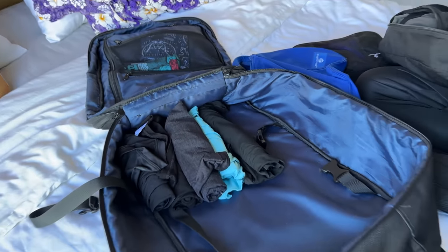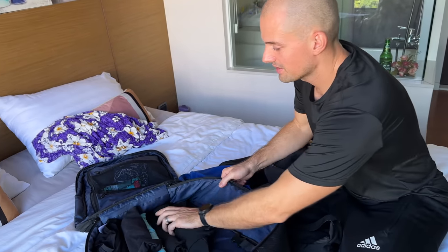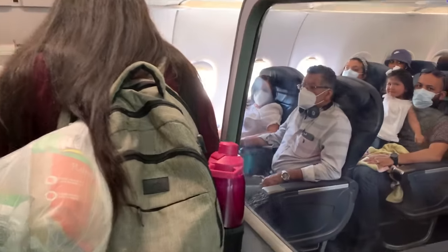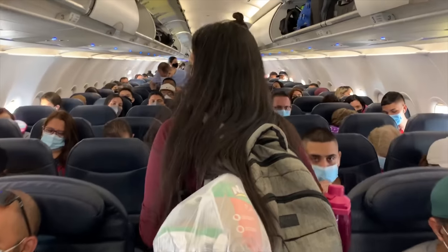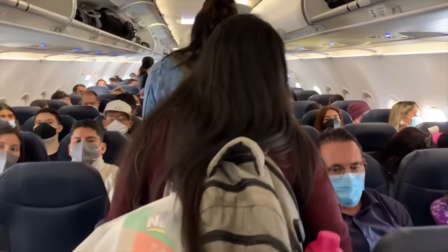Technically, yes, you could fit slightly more in your bag by rolling up your clothes tightly and jamming them directly into your carry-on instead of using packing cubes — but is that really the way you want to live your life, with clothes scattered around loosey-goosey, always having to re-roll things every time you dig in? If it's a short weekend trip or you're traveling personal-item-only on a budget airline, the chaos may be worth the few extra cubic centimeters.